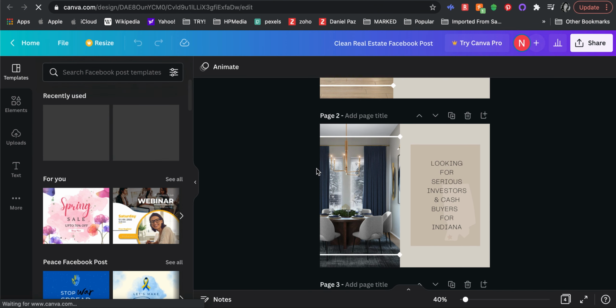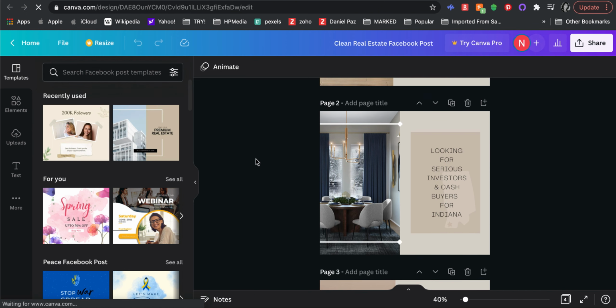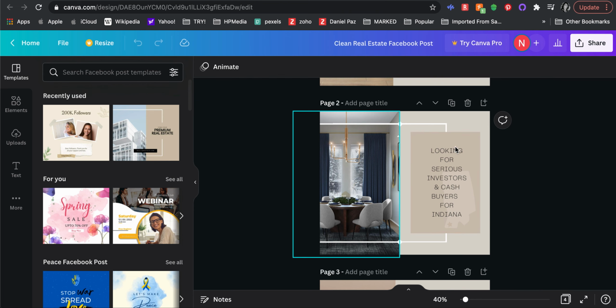Maybe we'll go over this one. So I started with a template that looked like this, and then I edited it to look like this. So I just made this bigger, and I think I just changed the colors. And then I added a couple other elements here, and then I found an image myself.